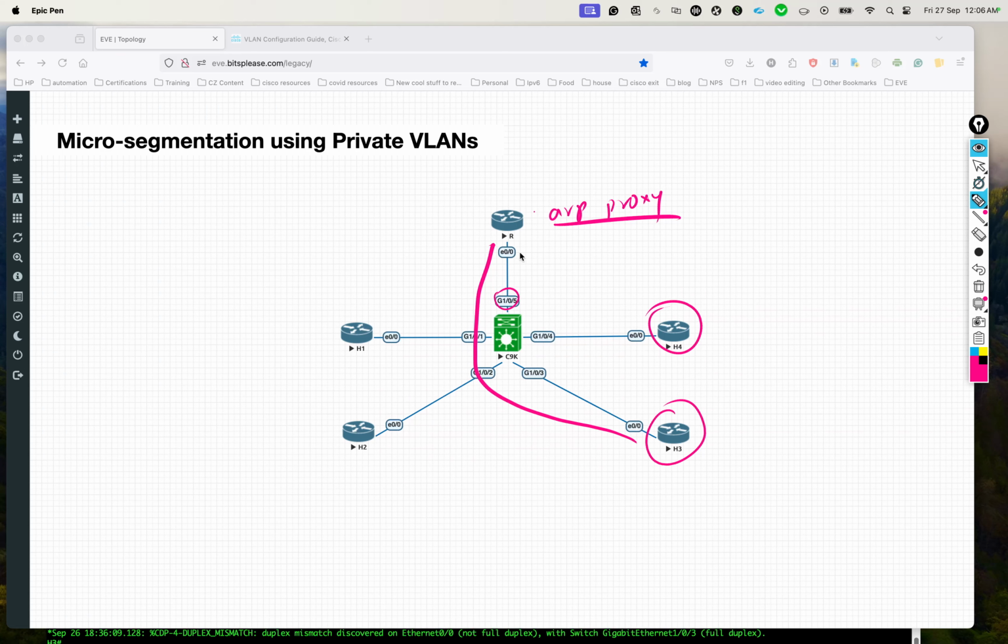As a result, the ARP request was answered and all the traffic from H3 was sent to the router, and the router already had the ARP entry for H4, so it started sending traffic like this. The same thing in the reverse direction goes like this. So now the router was able to successfully install itself in the middle of the data path, and that way you can do all sorts of fun stuff in the middle.